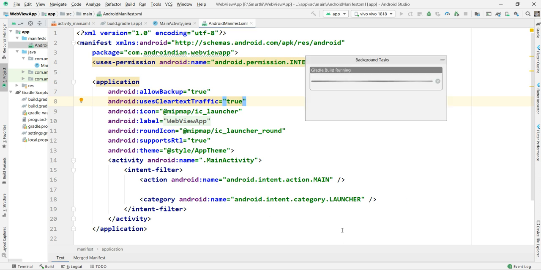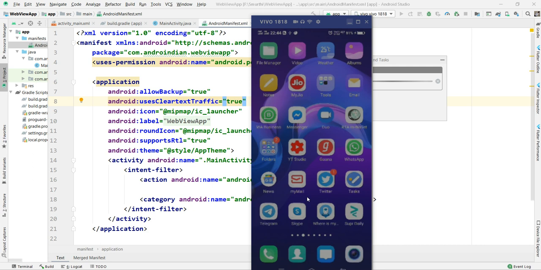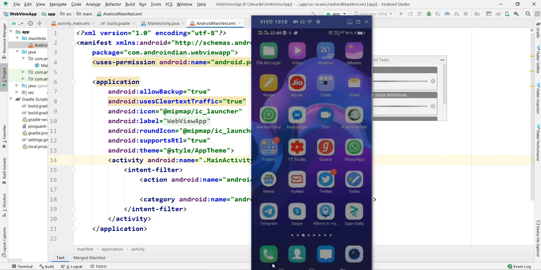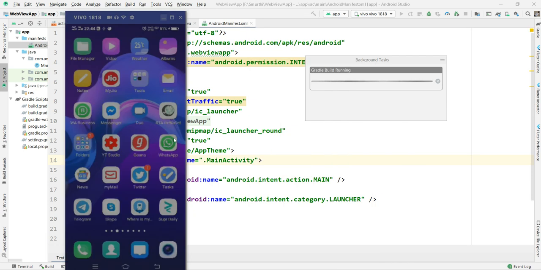Once we run this application, we can check the output and see clearly how it performed. I'm opening the emulator. In this emulator we can see our application with that particular website once it runs. From the website we can perform actions as well. Let me wait until it runs. The application is still in progress. Yeah, it's installed. Once it is installed, we can check the output.